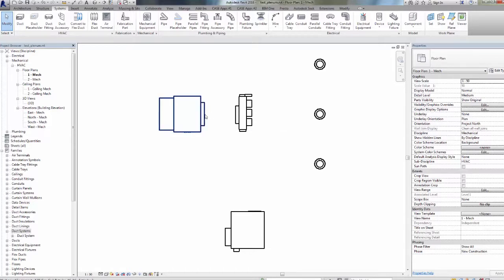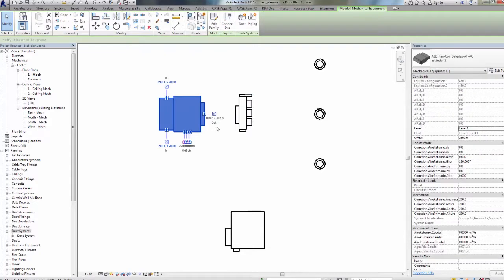Then, it is necessary to align the plenum so it coincides exactly with the supply air connector of the indoor unit. It is very important to align these two connectors, both in height and plan view. We see that the connector is here, and the aligning plan that coincides with the connector is also here.